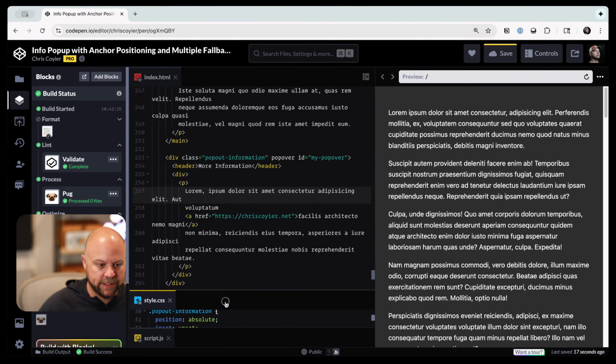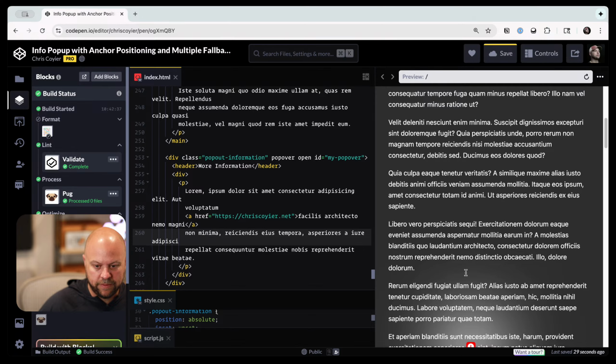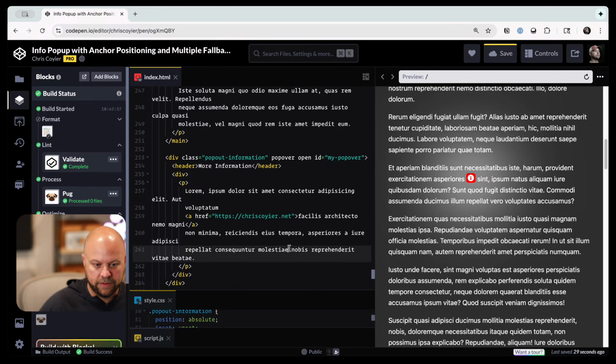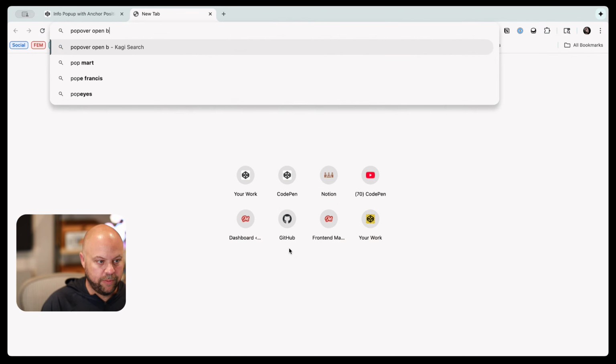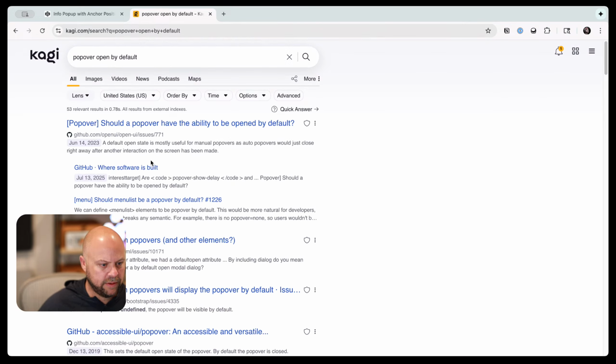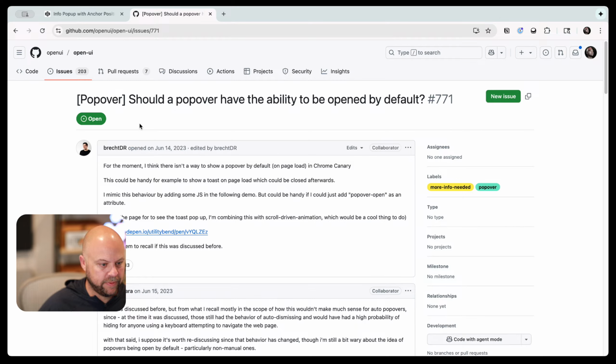I think if we want this to be open by default now, we have to put, ooh, how do you make a popover open by default? Is it just open? No. Popover open by default. Oh, that's not a thing?